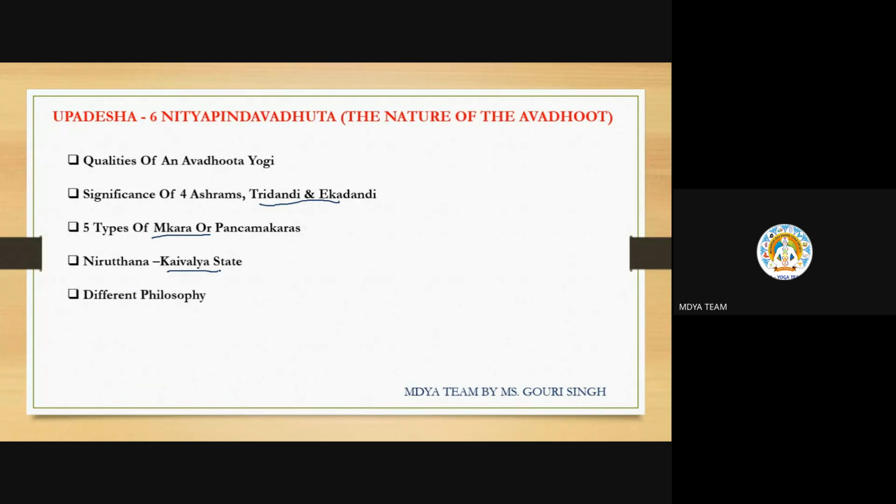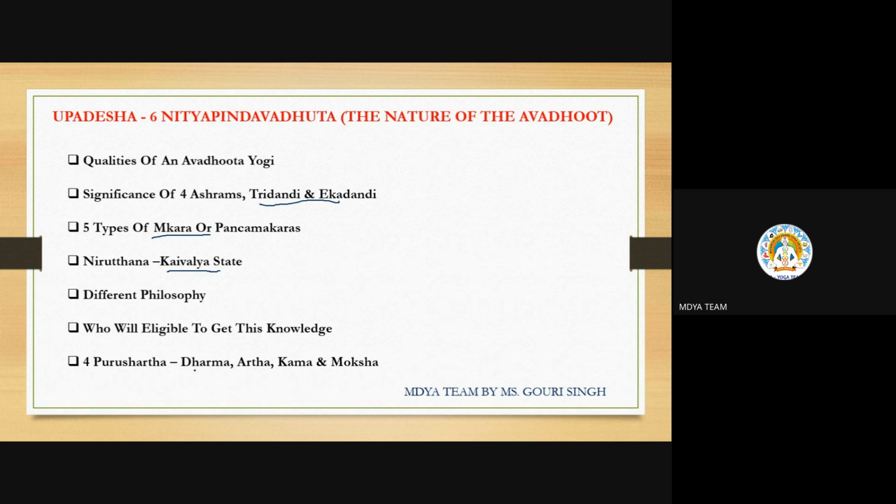And according to different philosophies, what is the meaning of yoga is also discussed a little bit here. And who is eligible to get this knowledge, the qualification, is also given here. For Purusharthas, only a little introduction is given, that the four Purusharthas are Dharma, Artha, Kama, Moksha. No more discussion, but only a mention of the four Purusharthas. Maybe a question will come, in which text are the four Purusharthas discussed? The options given are Bhagavad Gita, Yoga Pradipika, and Siddha Siddhanta Paddhati, and Yoga.